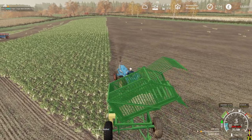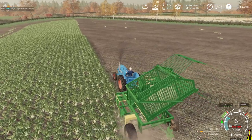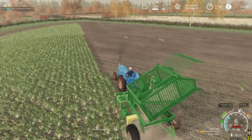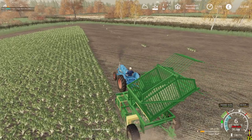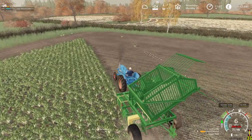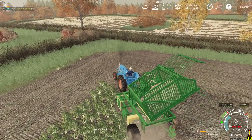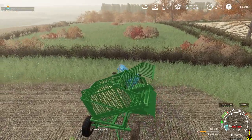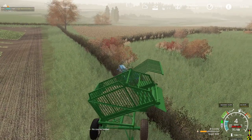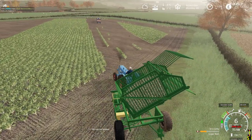There we go, hopefully it shouldn't be too long getting this load done and getting started with the drilling of the winter wheat. We've also got to shift everything across to the other farm to get the next lot of wheat in after this field. It's a little bit rough — 50 hundred — not quite with our farm, so we haven't got to worry about that. We'll probably use this for pheasant cover to be fair.